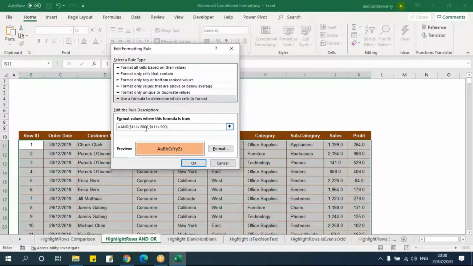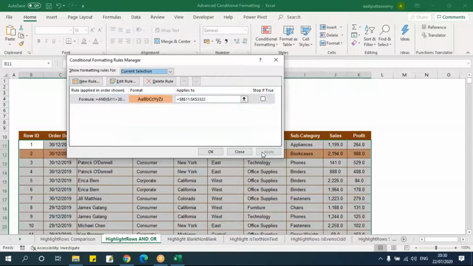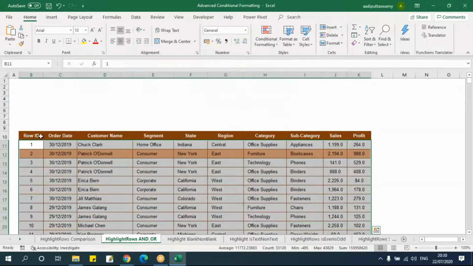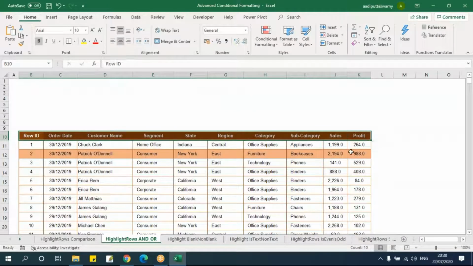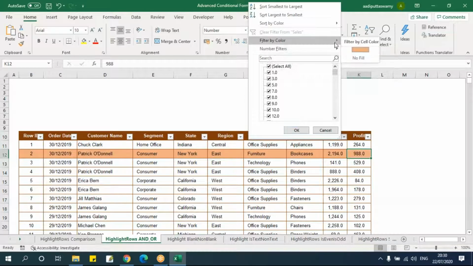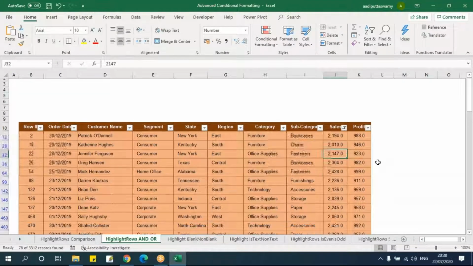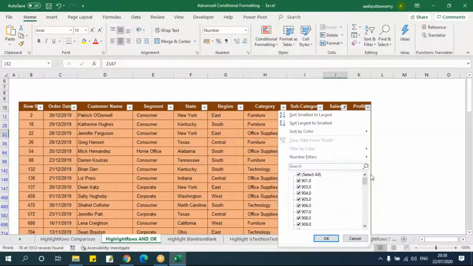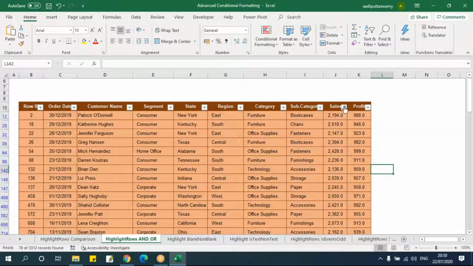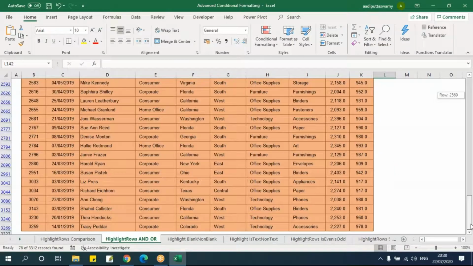This is with different column. Now you can see that previously I'd used same column. Now let's say okay and say apply, say okay. Let's go and check. I have this filter by color, see all the values above 900, and here all the values will be within, from greater than 2000.